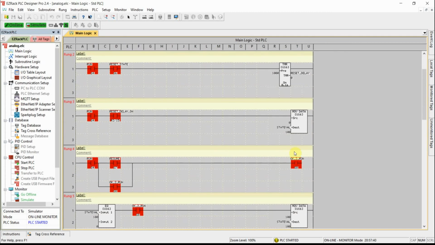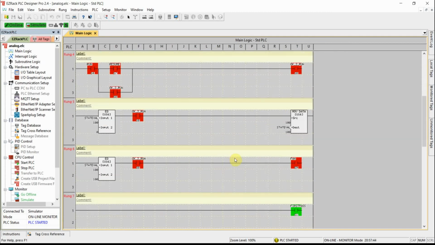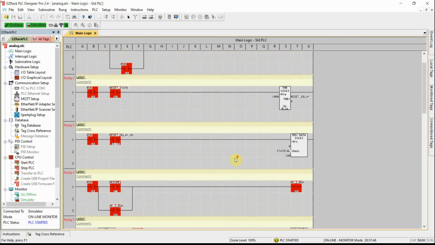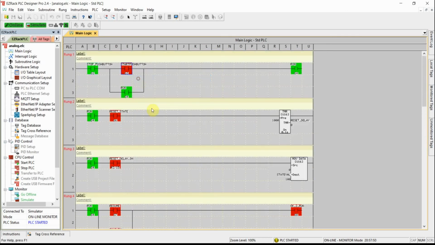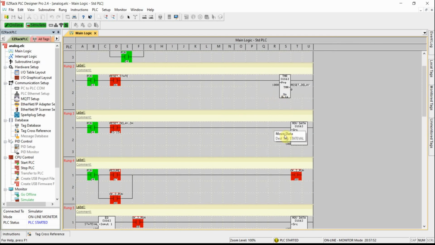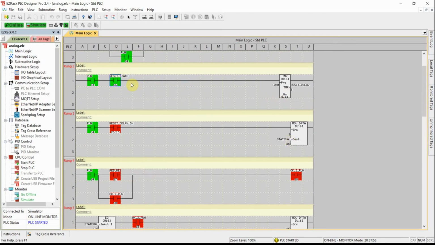So if I press stop here, what happens? Well, I'm still in state 100 because the stop doesn't cause it to leave the state that it's in. But let's say this time I'm going to start it, but I want to reset it because you can see it's in 100. So let's press the reset button for 1,000 milliseconds.